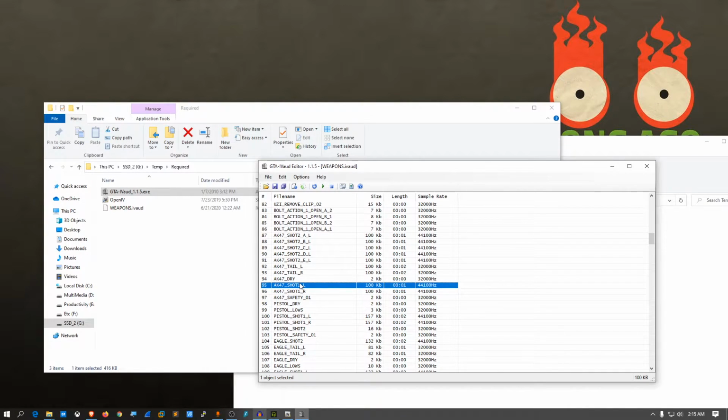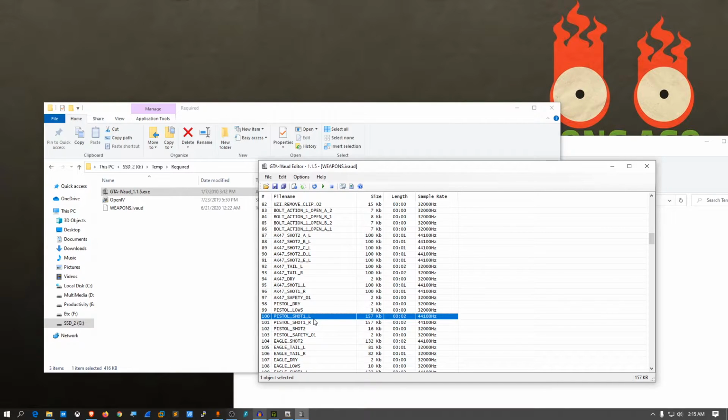Okay, so I had made the changes already to this file, so you can see I have that silly noise added to two of the audios. So this time we will be doing it to the pistol. So these are the 2 files. The pistol shot 1 L for left, pistol shot 1 R for right.